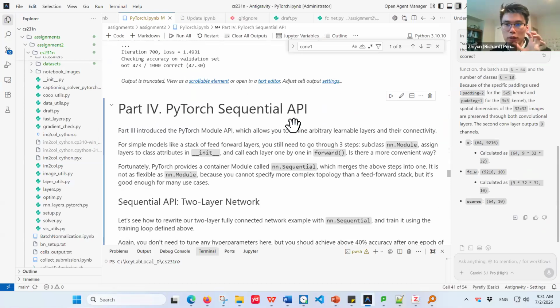The third mode is the sequential. We see as the technology advances, people need to do less and less math. We just design the architecture and it will do the dirty job for us.